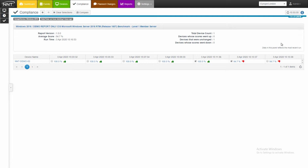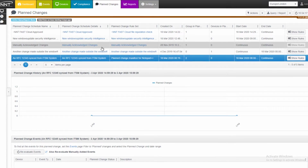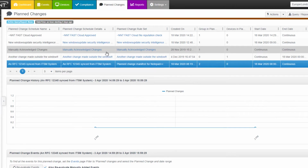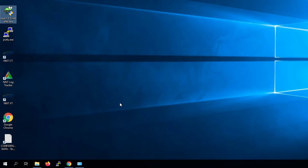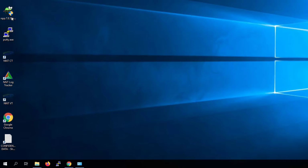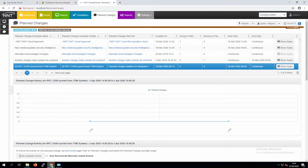So talking about changes and detecting suspicious activity, how does Change Tracker distinguish between required and approved safe changes and suspicious and malicious change? This is exactly what elevates SecureOps above the traditional security solutions which have consistently fallen short of our needs in the past. To demonstrate how effective Change Tracker is in separating planned expected change from unplanned suspicious change, I'm going to run an installer. Installing some software is like most IT business as usual change. It's going to result in a bunch of changes, registry, files, and so on.